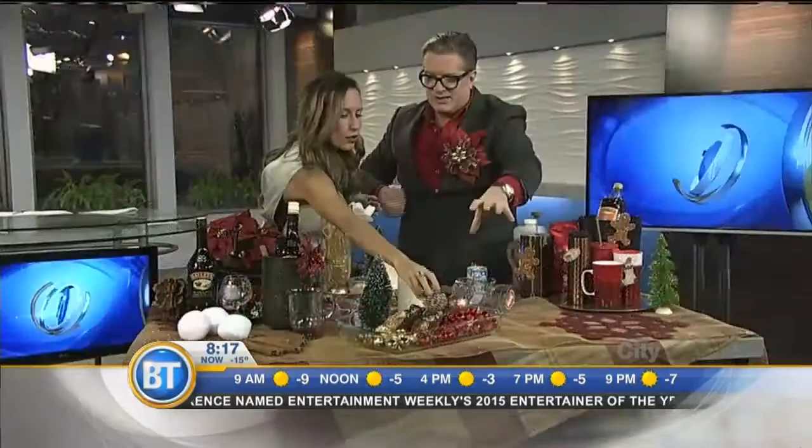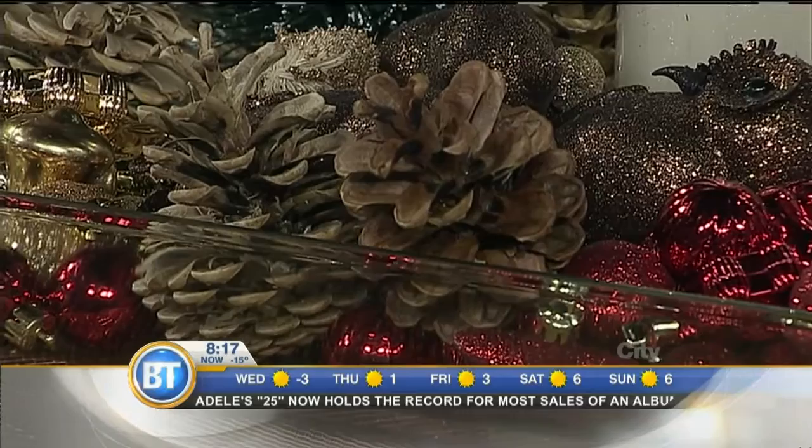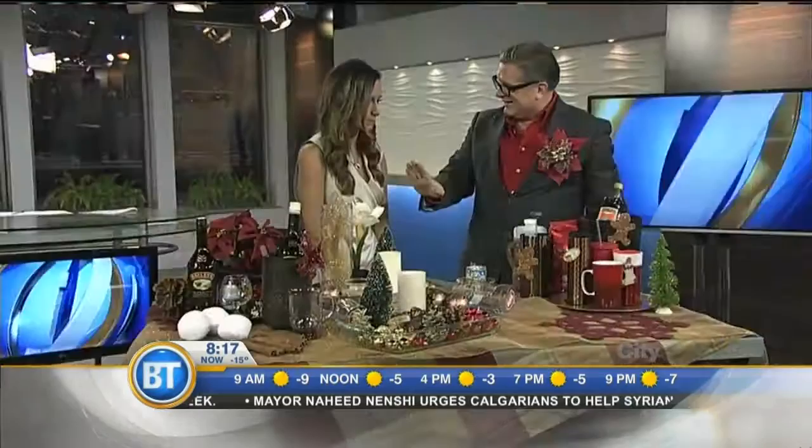By the way, these pine cones — there's a light one and a dark one together. I actually bleached them. You take pine cones and soak them in bleach overnight, dry them in the oven, and they take on a driftwood color, which is a nice light wood tone. Very easy to do and a simple project. Last thing: if you're not into the bar scene, the coffee scene is setting up the coffee bar for overnight guests so you don't have to get up early in the morning to serve them.